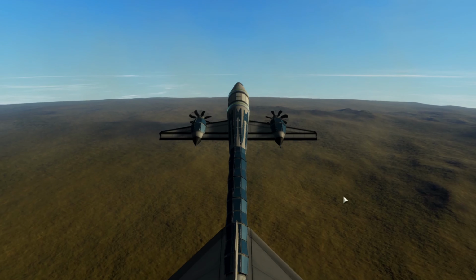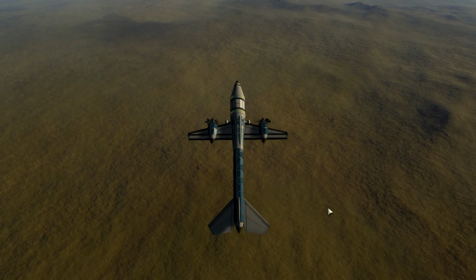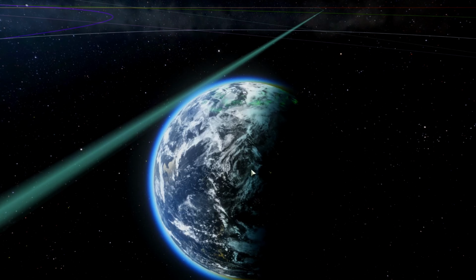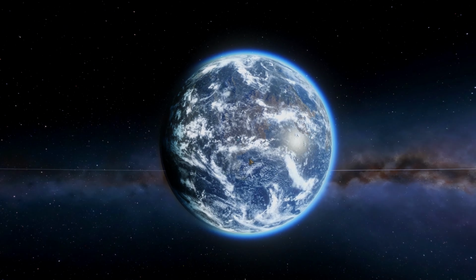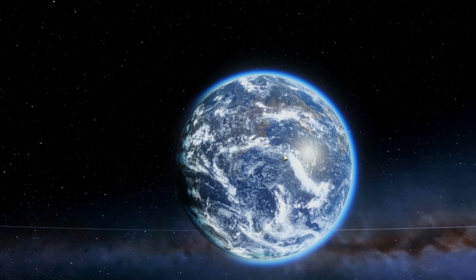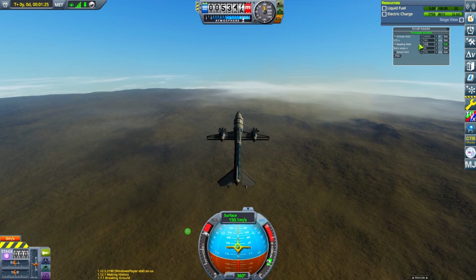You can rotate them on their axis if you had a variable prop pitch set up, which you can do with action groups. I just haven't done that because 160 meters per second is pretty good without having to build that out. But this mission took a really long time. It took like 2.5 hours, and this time lapse ended up being like 8 minutes or something. So if I can get a little bit more speed out of it, then I will.